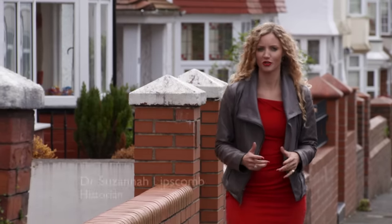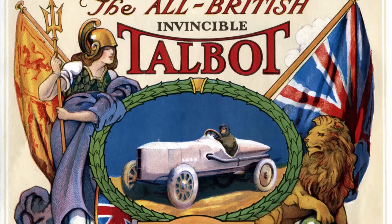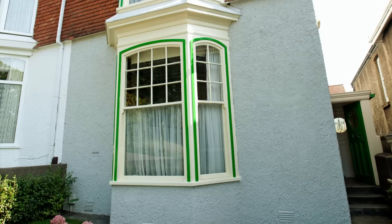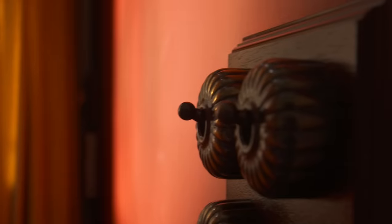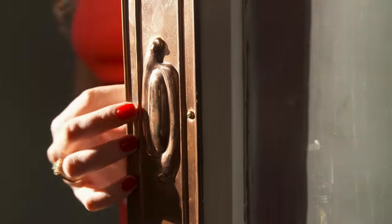The dawn of a new century and the reign of a new king, Edward VII, ushered in an age of dramatic scientific changes, stunning new inventions and ground-breaking discoveries. And it was in their homes that Edwardians experienced the full impact of this leap forward into modernity. It offered a brave new world, but these mod cons were all untried and untested and soon turned the Edwardian home into a hazardous place to be.